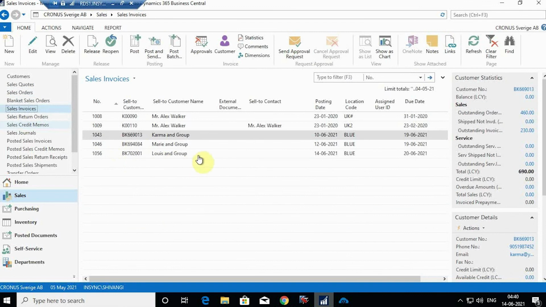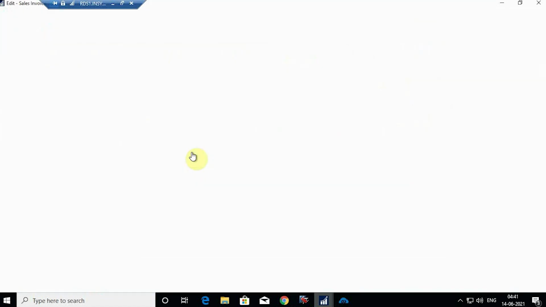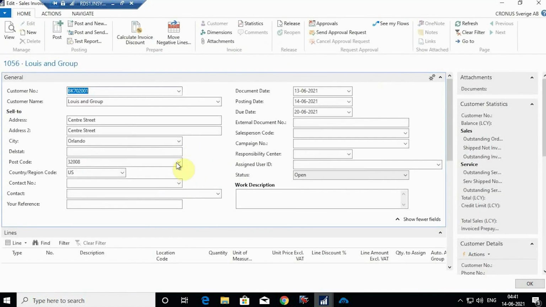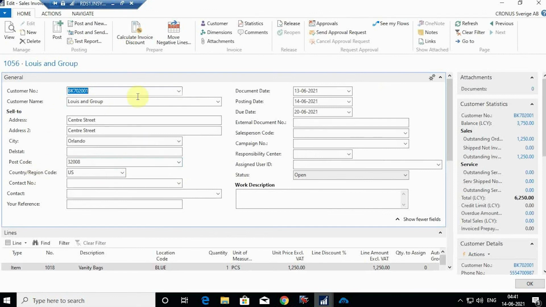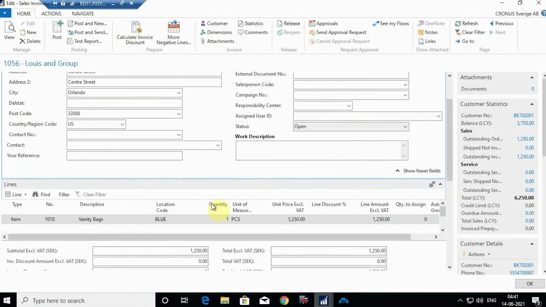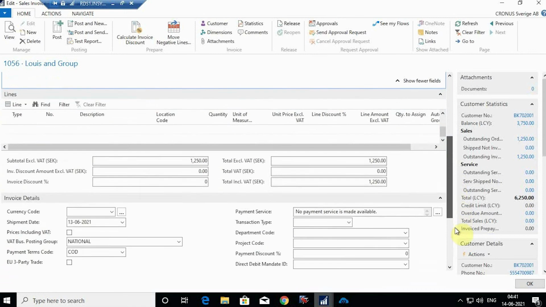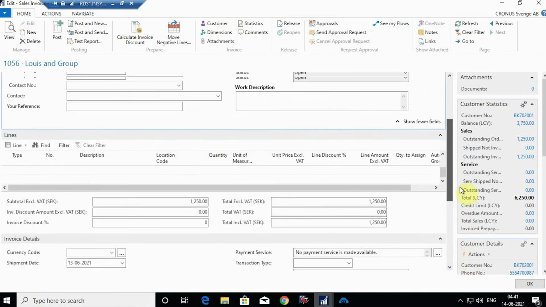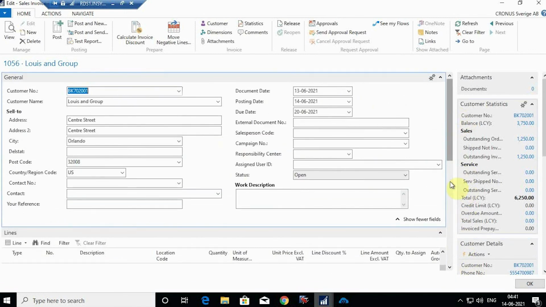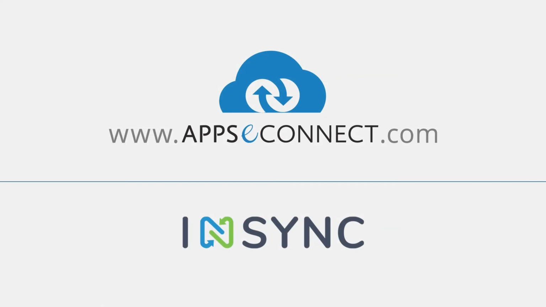And then here, if you notice, the invoice has been successfully synced along with the exact customer number, the exact customer ID, and the exact customer address, along with the exact SKU of the product, description, location code, the quantity, and the unit price. So everything has been successfully synced. So yeah, this is the end of the demonstration.